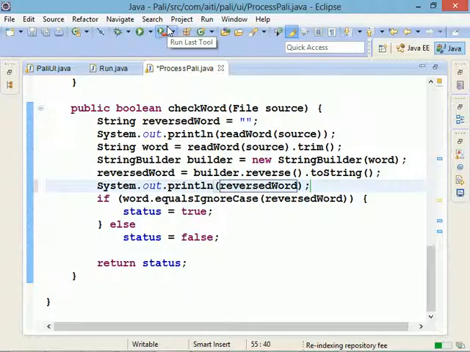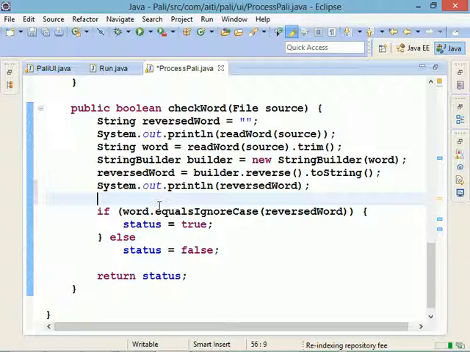If you understand, you just read from the file, you format it, then you compare the two. If it's palindrome, I take the word and store it in the word, then give it to the reverse to reverse it. Then I'll compare the two. If they are equal, this is where the comparison is taking place.